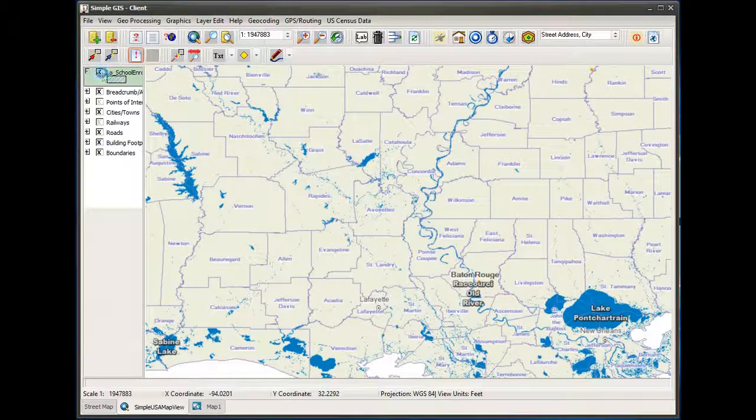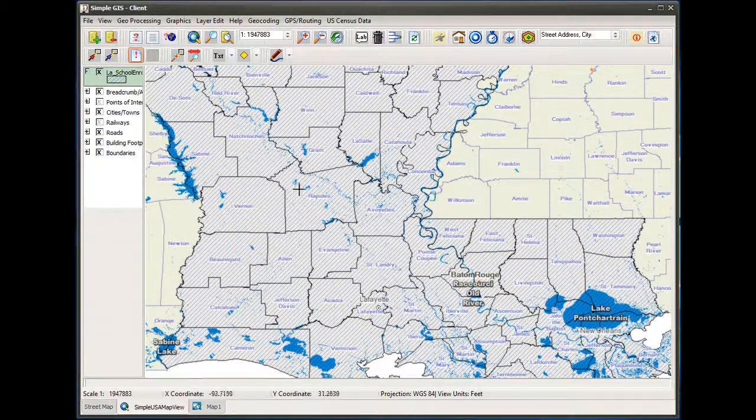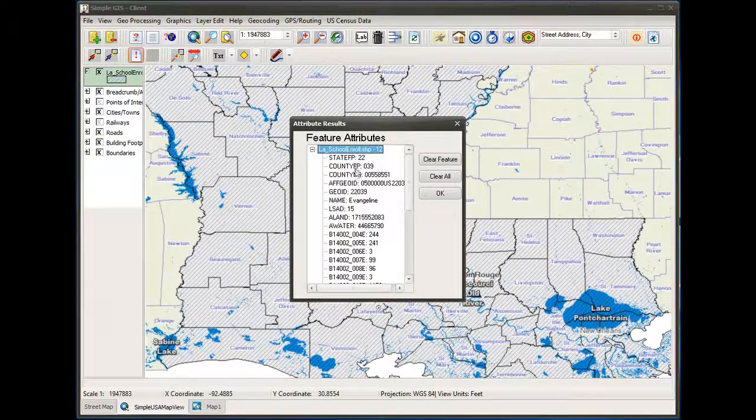If I turn this layer on, I see all of the parishes appear. Then I can use the View Feature Data tool and click on a parish and see all of the data. I have the standard information regarding the parish, like the name and some other properties, plus all of the fields that were added from the US Census query that I performed. As you can see, the data in these fields are the raw population data.